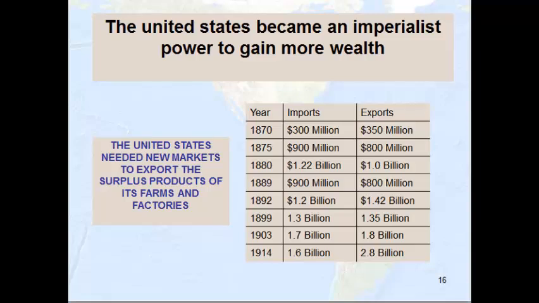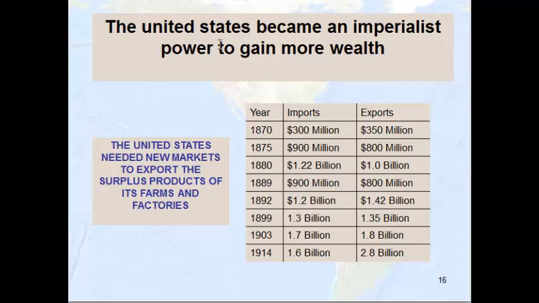So there is the underlying idea that the United States became an imperialist power to gain more wealth. The United States needed new markets to export the surplus of products from its farms and factories. I had mentioned in previous lectures that American ingenuity and inventiveness had created all kinds of new innovations that are going to increase productivity, not only in the factories but also in the farms. And as a result, American factories and farms are able to produce huge quantities of material. However, there's only so many dollars in the average American's pocketbook, and they can only buy so many items or products. So industrialists begin to look beyond the borders of the United States for new markets, and that's basically what is going to spur the economic design for new marketplaces.